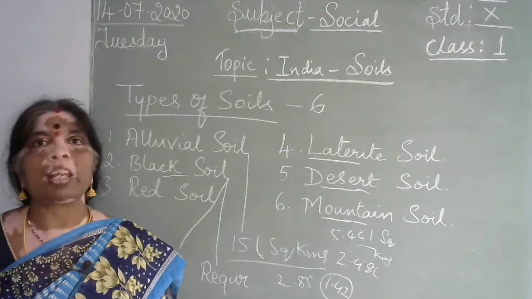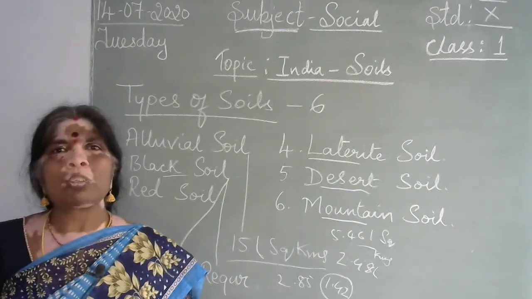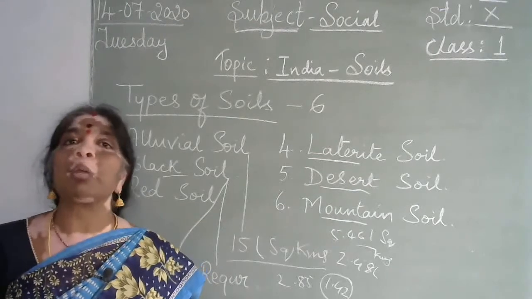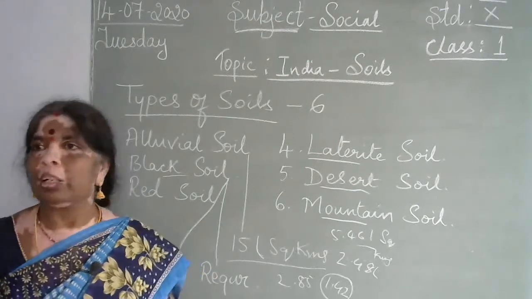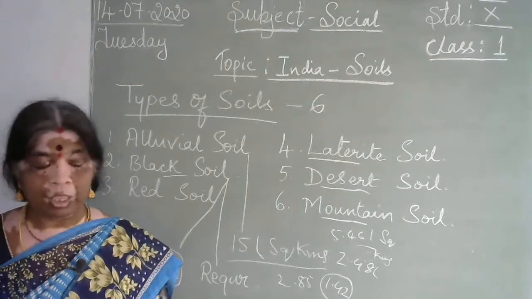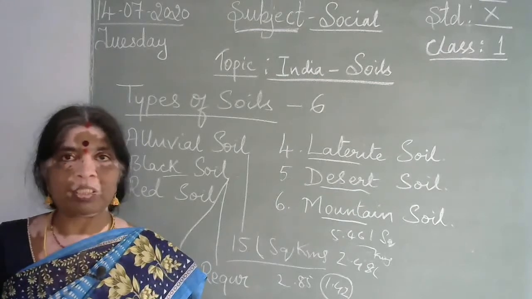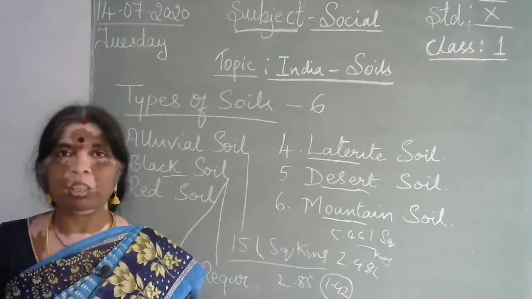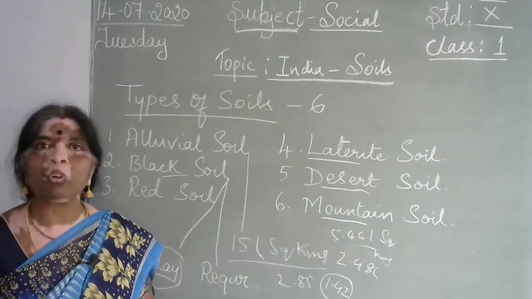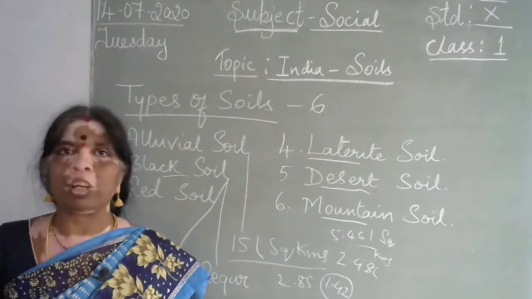What is soil? Next is soil erosion. What do you mean by soil erosion? Soil erosion refers to the removal or wiping off of the top soil by natural disasters and by the rain. So that is rivers, glaciers, winds, which are those natural calamities where the top layer of the soil is being wiped out.